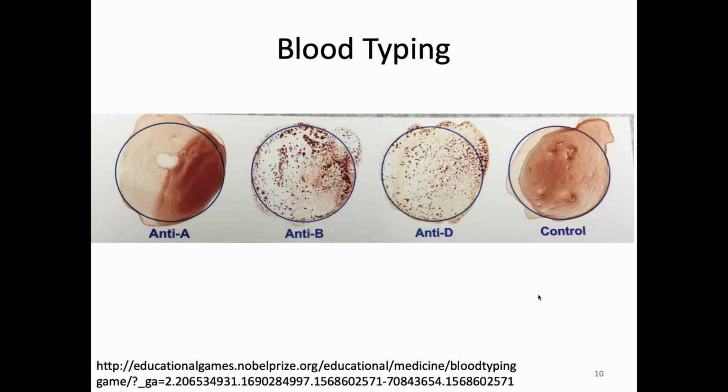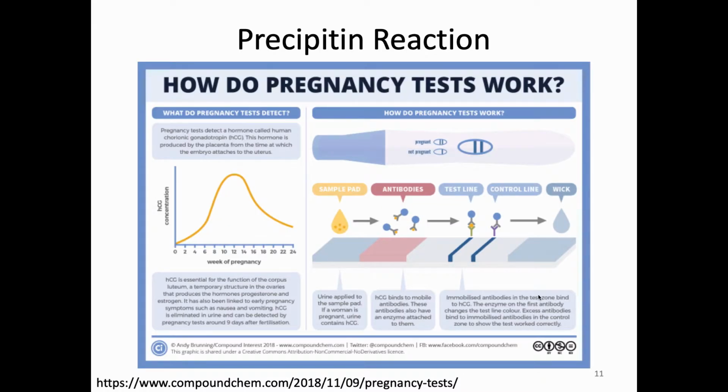There's another very famous example of a precipitation or agglutination assay, which is a pregnancy test. So this is actually how a pregnancy test works as well. It's basically a piece of filter paper. You put urine on the filter paper, and if you're pregnant, that urine contains a specific hormone, HCG. It rises in pregnancy. You put that urine on the piece of filter paper. If you're pregnant, it has the antigen in it, which are these little dots. It will then move across the filter paper, basically wick across the filter paper, because that's how filter paper works.